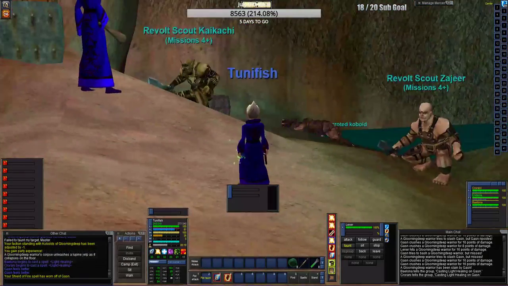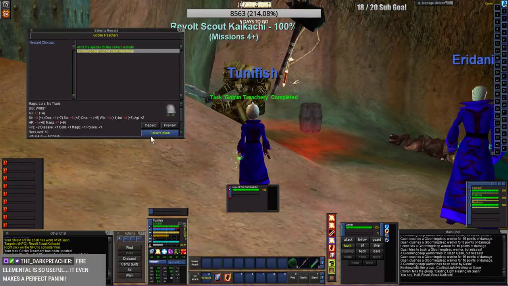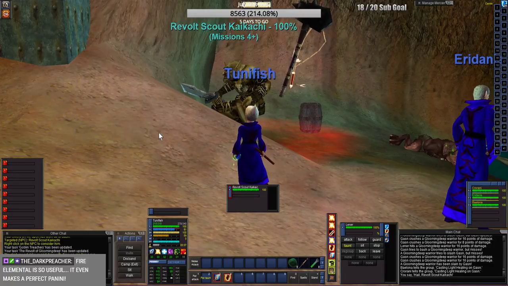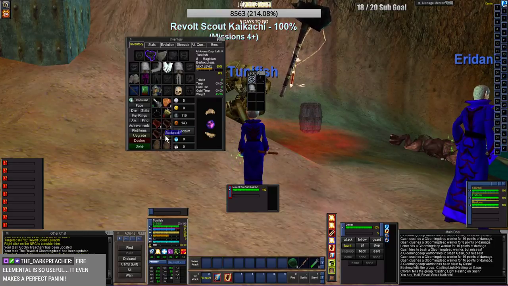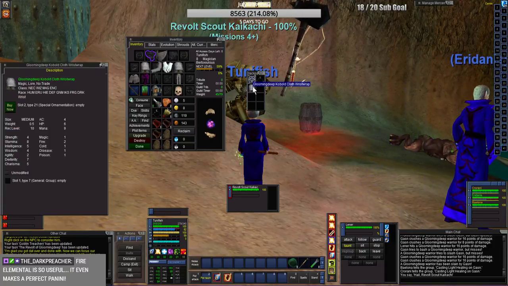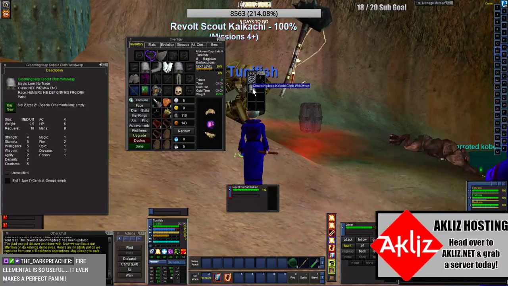Hail! Hail, yes! Hail! What's all that? Select option. Somewhere. Okay. Buy now? What? Oh, an ornament slot. Oh, okay. Okay. What is this? A Gloomdeep wristband? No.